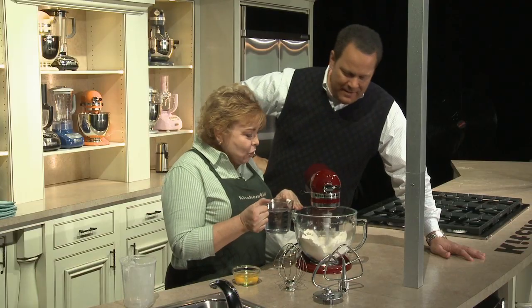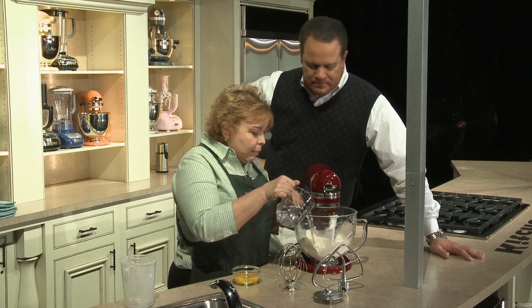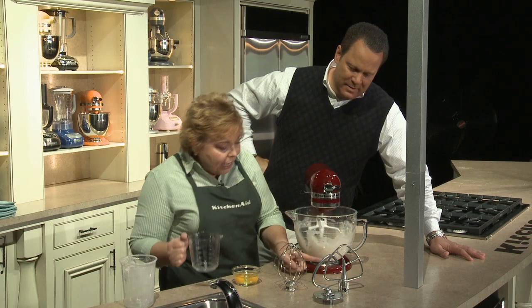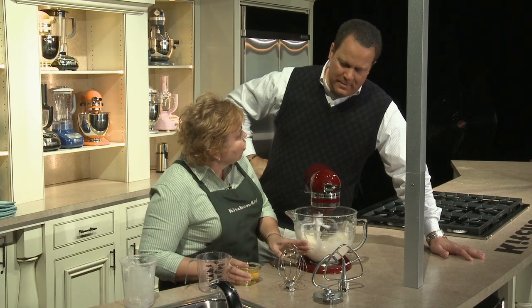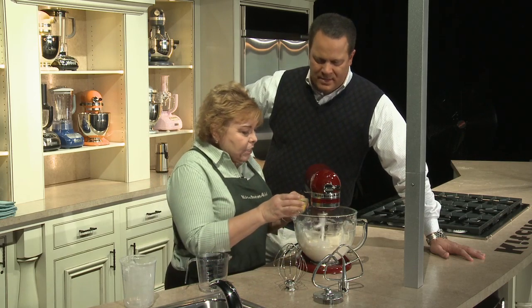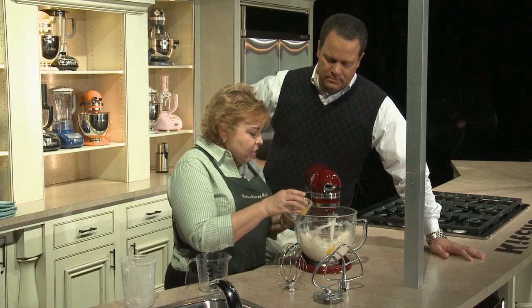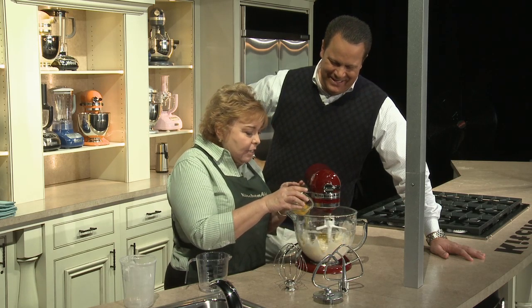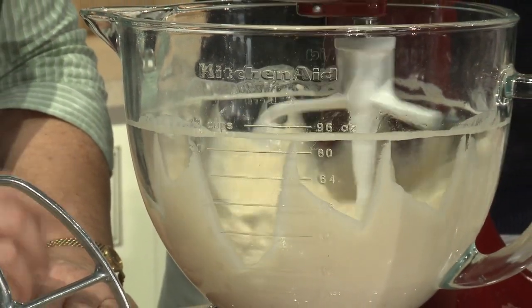Right now I'm just mixing in all my dry ingredients as we do this batter. Let me go ahead and add my liquid. The wonderful thing about this glass bowl is I can see if everything is completely mixed — if I have a dry space, I just need to wait until that beater touches 67 different points on the bowl, and I'm able to see by looking inside just how thoroughly everything is mixed.